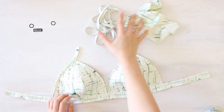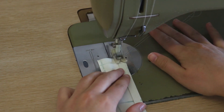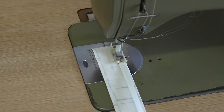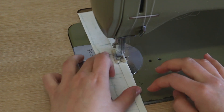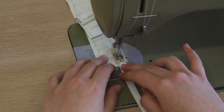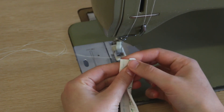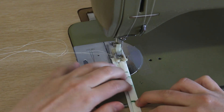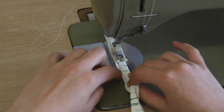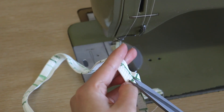Now that the cups and band are complete, we're going to make some swimwear straps. Use the same 1½ inch wide binding that we used to cover the edge of the cup — you'll need about a meter of binding and swimwear elastic for your straps. Place your swimwear elastic on the edge of your binding with the right side of the fabric facing down. Sew your elastic with a zigzag stitch right along the center of the elastic all the way down. Then fold your elastic in towards your binding twice so that it's fully wrapped, and stitch that down again using a zigzag stitch down the center of the elastic, pulling the excess fabric tight to keep it wrapped smoothly. Cut away any excess swimwear fabric and your straps are finished.